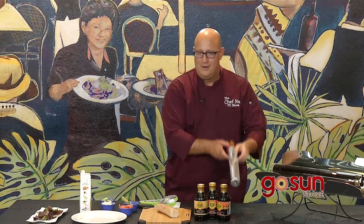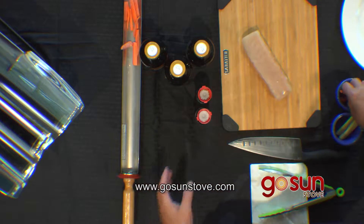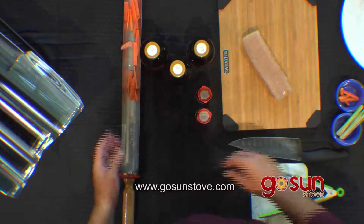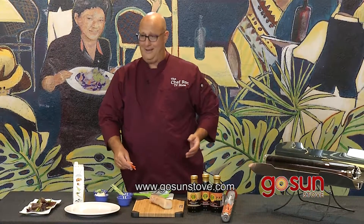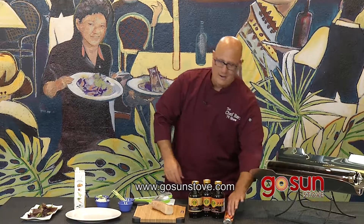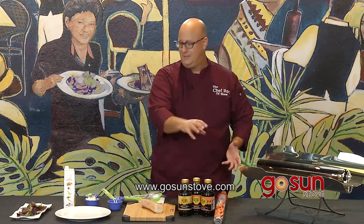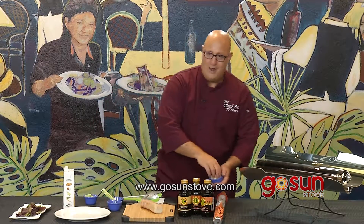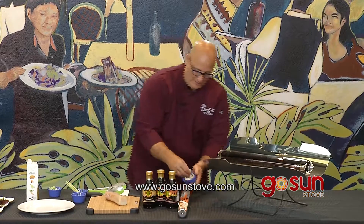I'm gonna start with my tube right here. I'm gonna throw in a little carrot — right in the bottom. You could bake in this. I made turkey meatloaf in it because it was hanging around the house and I had to use it. I put it in here and about 15 minutes later it was completely cooked. I was blown away — holy cow — and it tasted great. This is like the next generation of cooking.